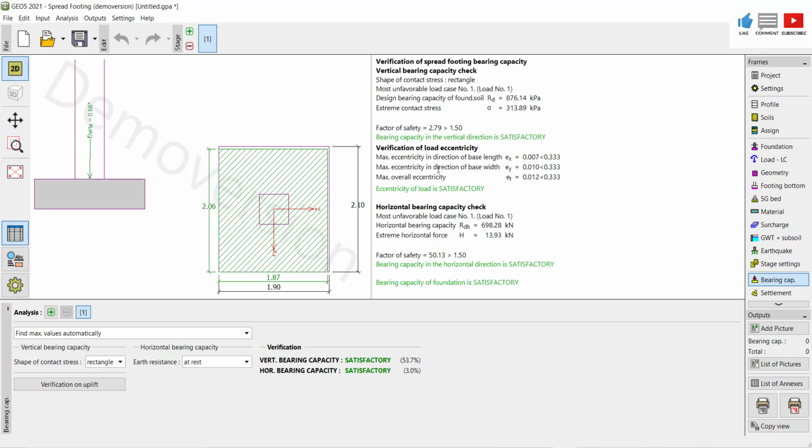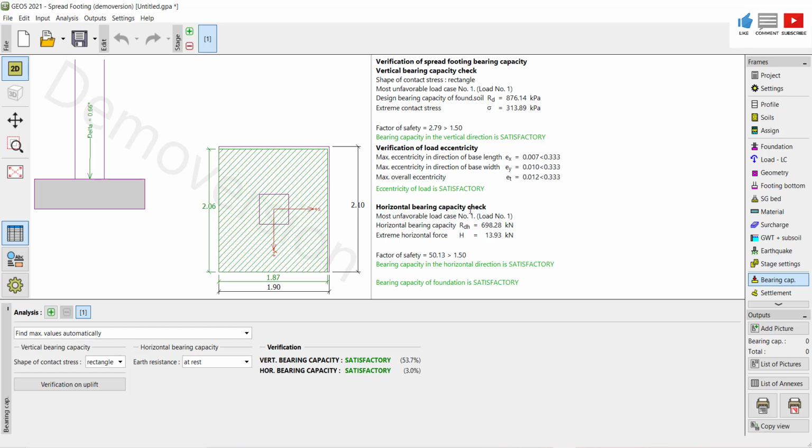Also, eccentricity in x direction is 0.07, which is smaller than 0.333. Also, in y direction, eccentricity is smaller than the allowable eccentricity, and overall eccentricity is smaller than the allowable eccentricity. So eccentricity is satisfactory.